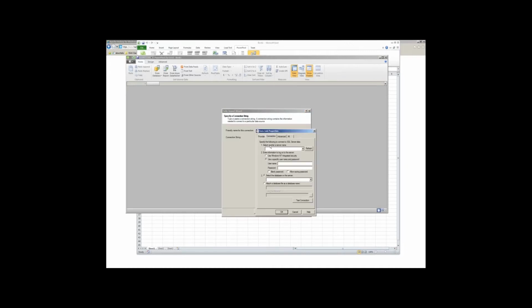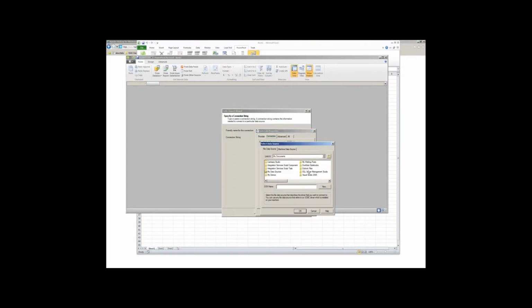I'm going to build my connection string. Important good step here: don't start with the connection, go back to provider. We need to use our OLE DB provider for our ODBC driver, and then we're going to build the connection string. I know this sounds really complicated, but it's actually not. I stored mine on my C drive, so I'm going to pick one of my DSNs here that I have created. And you'll notice again, I need my password.